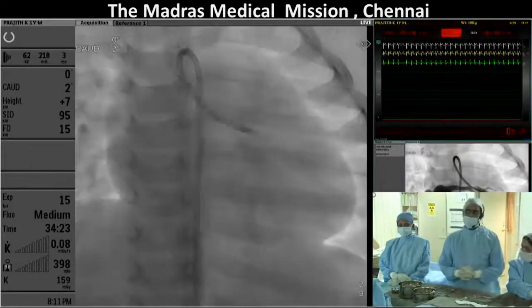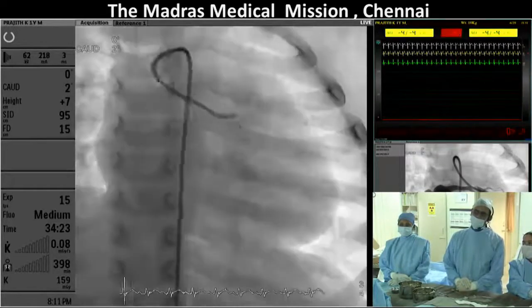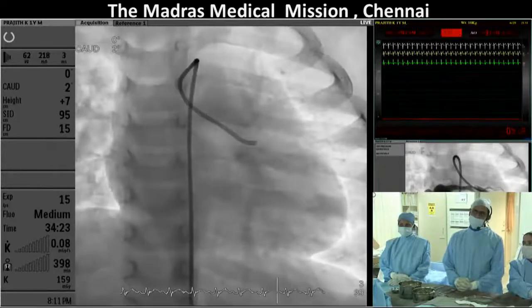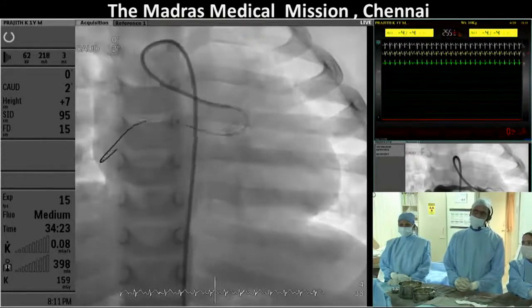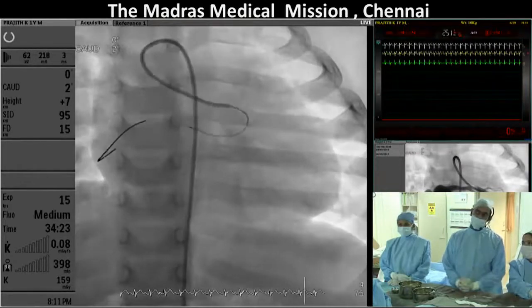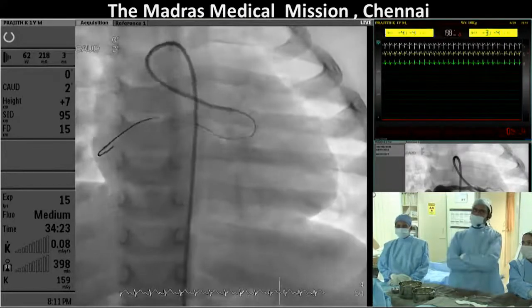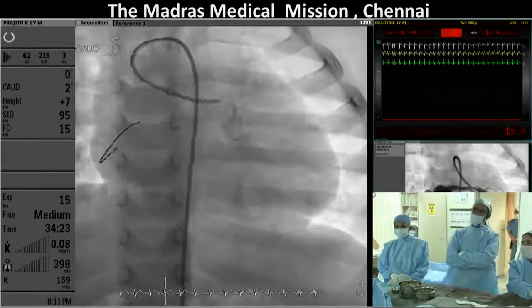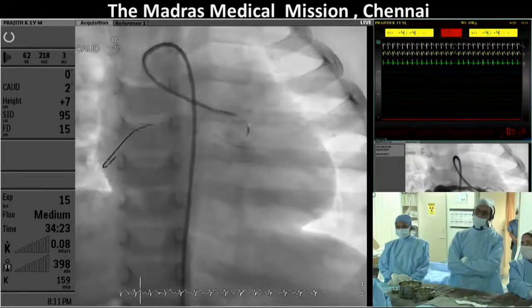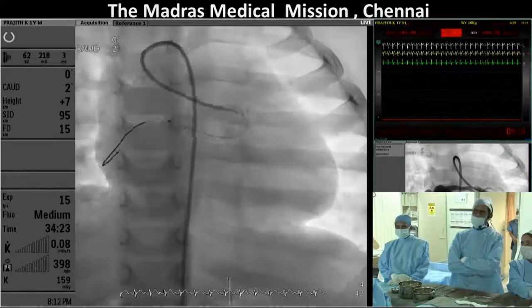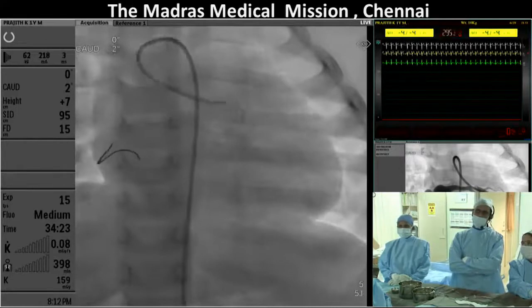So we tried with a Terumo wire, we could not succeed because the Terumo wire did not give us support. So this is a Judkins left coronary catheter. Next. So here we tried a coronary wire, but the coronary wire did not pass through. So what we are doing is a fine cross micro catheter. You can see the small dot that is tracking it. So this is a micro catheter that keeps going with the coronary 0.014 floppy guide wire. Next. And then we allowed the guide wire to exit out into the right atrium.